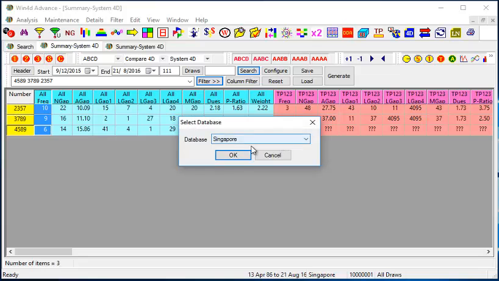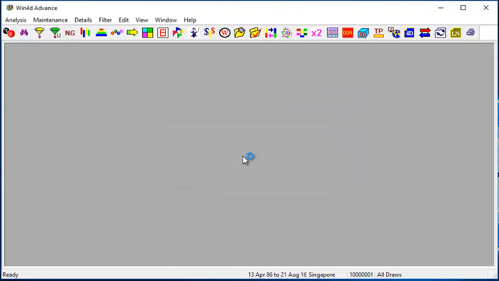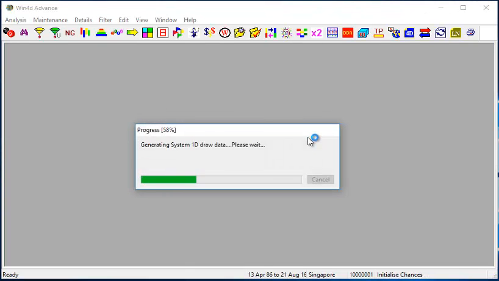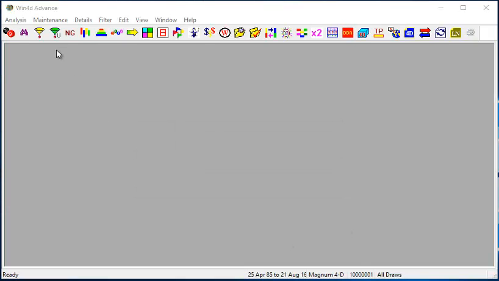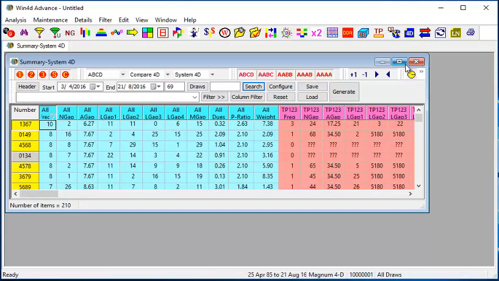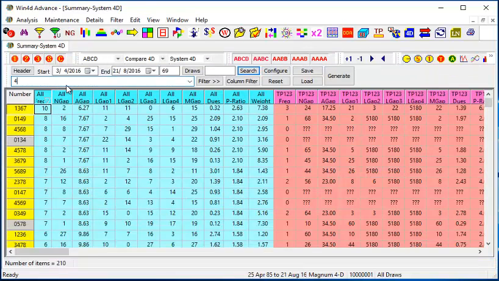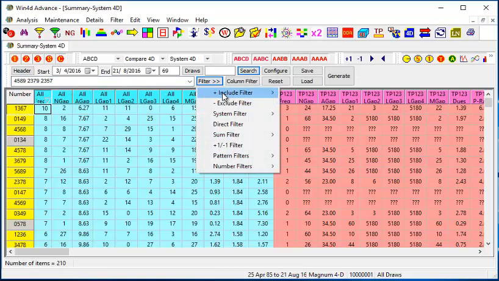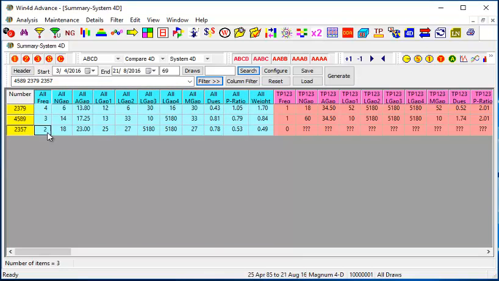Okay, now let's take a look at the Magnum right now. Right, in Magnum, same thing. I have also advised you on 3 sets of numbers for you to stay focused on. Now, in the Magnum itself, there are 3 sets of numbers which I want to bring to your attention for you to stay focused on in the month of August. Alright, we have got 4589. Alright, we got 3479. Sorry, 2379. And one more set is 2357. Now again, among these 3 sets itself, I would think that 4589 is still one of the better choices.